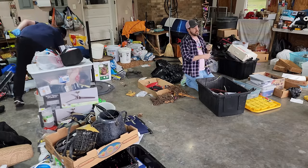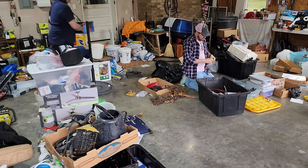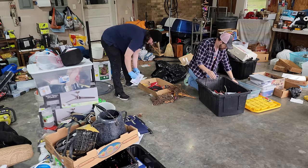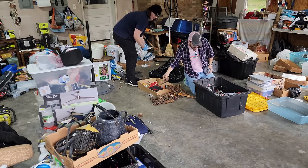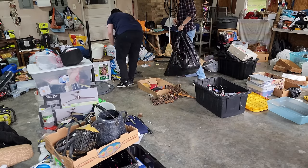So now knowing that information focused me in the direction of knowing what I could still pack up and put outside versus what I could pack up and just set aside in the garage to save my back, because now this was open enough to actually be able to work in without making more of a clutter pile than was already there.